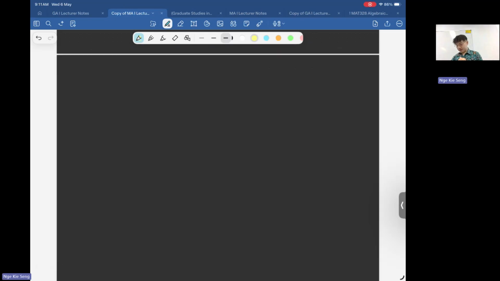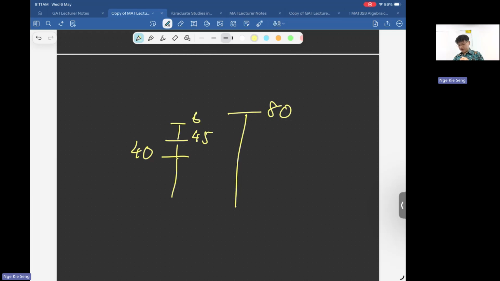So the idea is like this. Maybe you are just 8, maybe you are 40, and someone is 80. But if you can slowly add by 5, slowly add by 5, then one day you can achieve better. You learn induction, then you learn the Archimedean property. So slowly you will surpass this person, given this person is really slow.